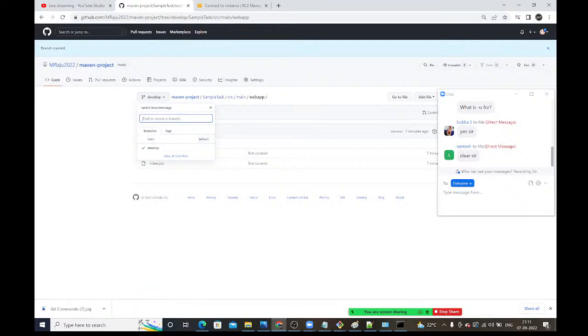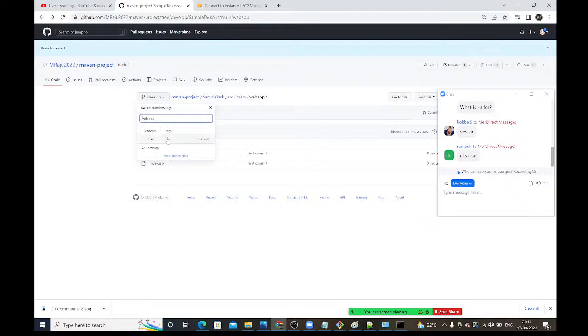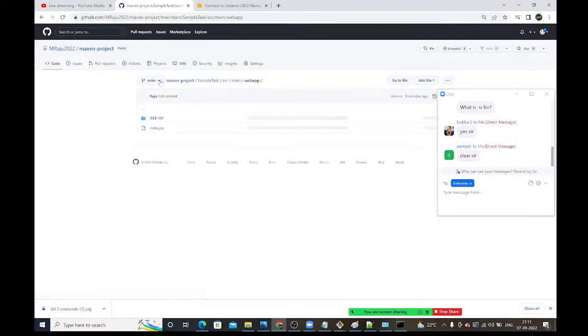Same here, we can create release branch. Release branch also we can create. From this develop branch, see, create branch release from develop. Right, generally we will create the branch from main branch. See, guys, right, view all branches. Here we have develop branch and main branch. Now from main branch, I want to create a release branch also. Currently we are in main branch. From this main branch, I want to create one more release branch. A release branch I want to create.